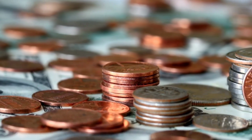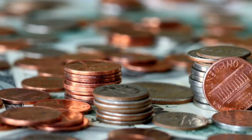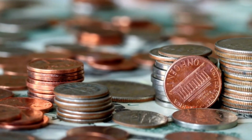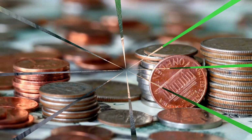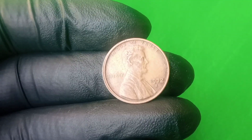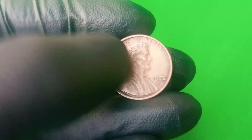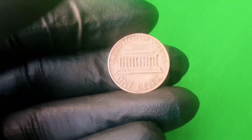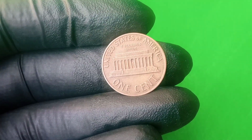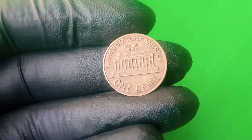Welcome to the channel where rare coins, mysterious minting errors, and unbelievable values come to life, and today we're diving deep into one of the most fascinating and mind-boggling stories in the world of numismatics, the 1972 South Lincoln 1 center coin that has stunned collectors, historians, and treasure seekers alike because of its jaw-dropping estimated worth of $84 million, a number that seems almost unimaginable for a simple penny that was once casually handed out in change at grocery stores, gas stations, or vending machines across America.